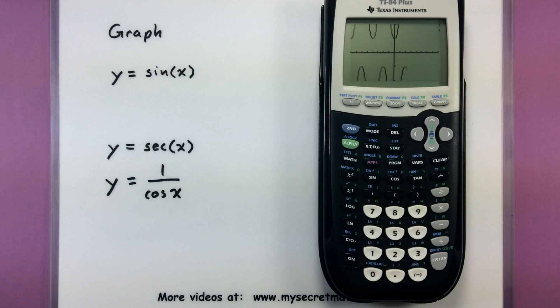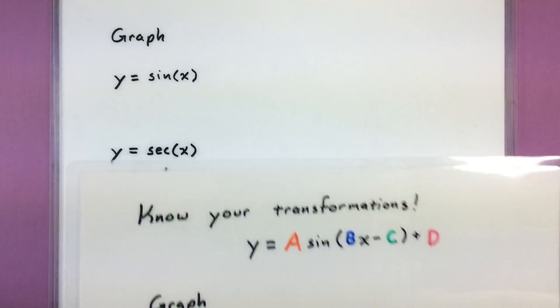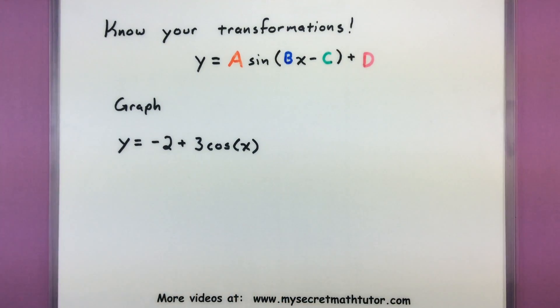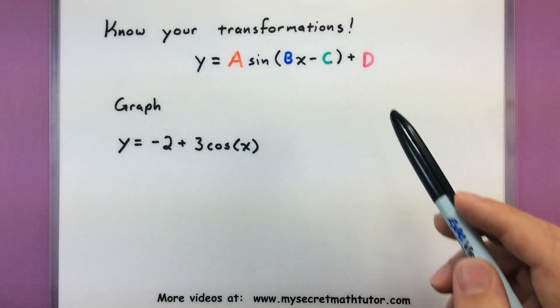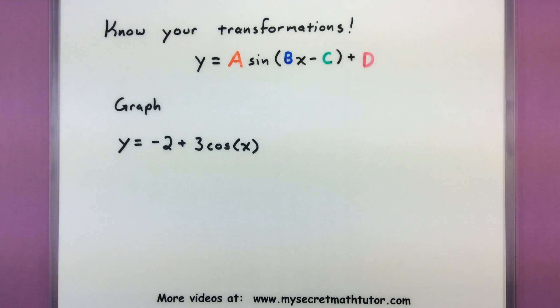Now some other great tips that you can do when graphing these trigonometric functions is actually have a really good idea of what the trigonometric function looks like without ever graphing it. And what I'm really getting at is the more you know your transformations for that trigonometric function, the better you'll be able to graph it. So this is knowing your values like A, B, C, and D, which affects stuff like the amplitude, the period, phase shift, and vertical shift. If you know those values, you can get a really good accurate picture before you ever punch it in the calculator.